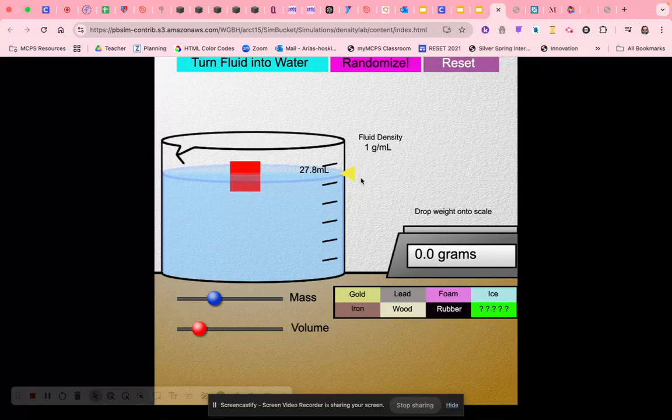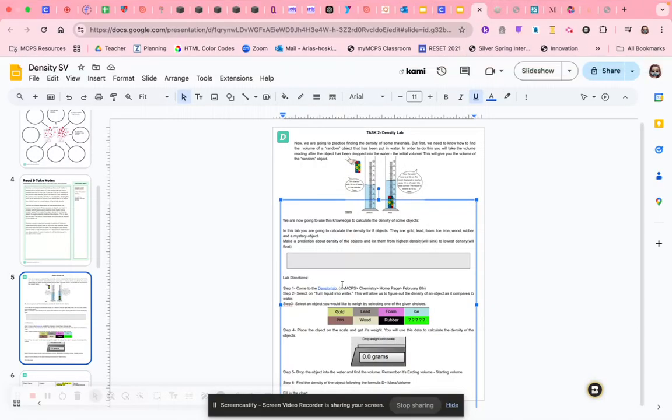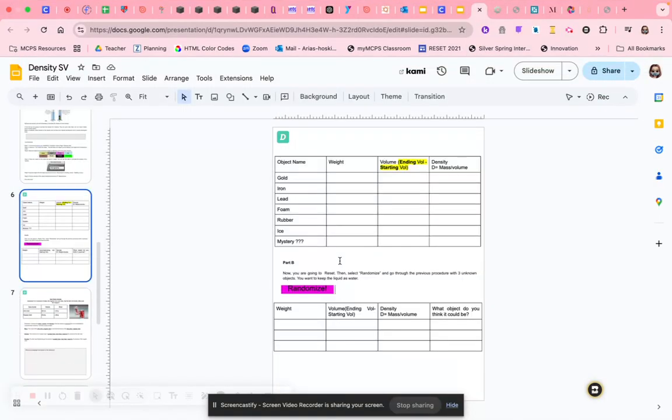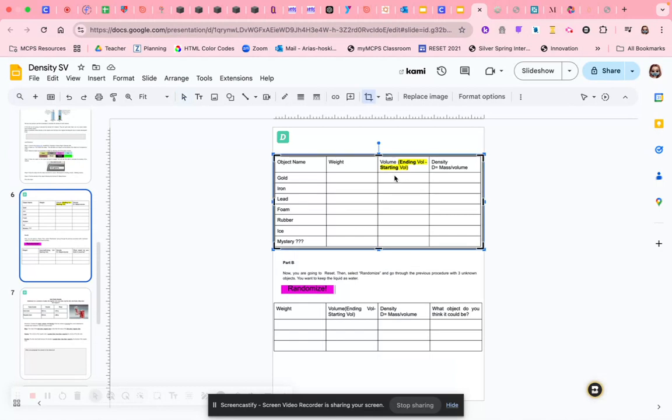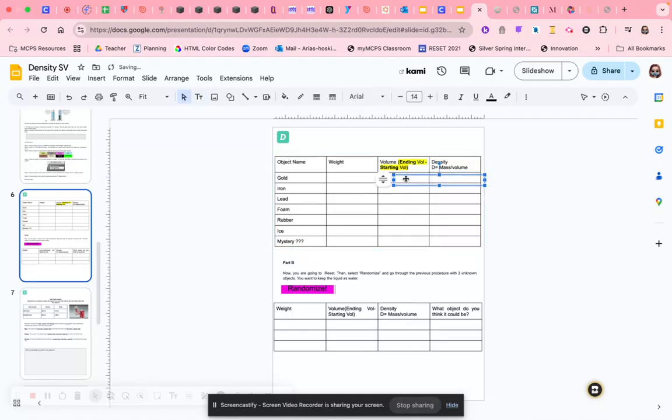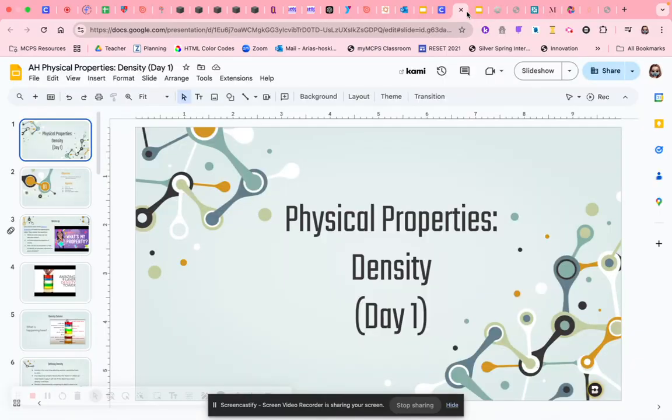Which is around 28.28. Okay, so you're going to put in here 28. Okay, you're going to use the text. Okay, so that would be your ending product, your ending volume. So 28 minus, and then in here it says that you're going to start with gold.